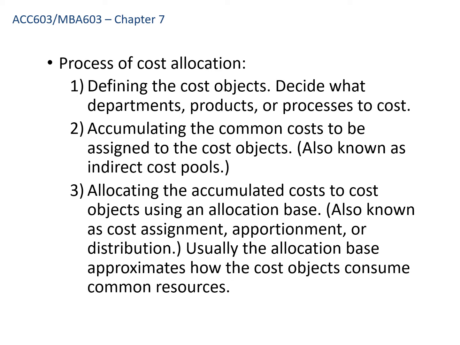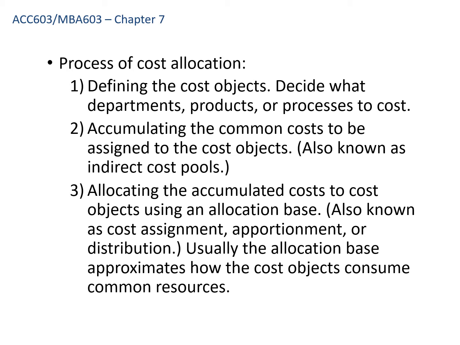So the process of cost allocation is first to define the cost object. So what decision do we need to make? What result do we want to reach? Do we want to keep a product line, end a product line, pursue a customer, not pursue a customer, all of those kinds of things.